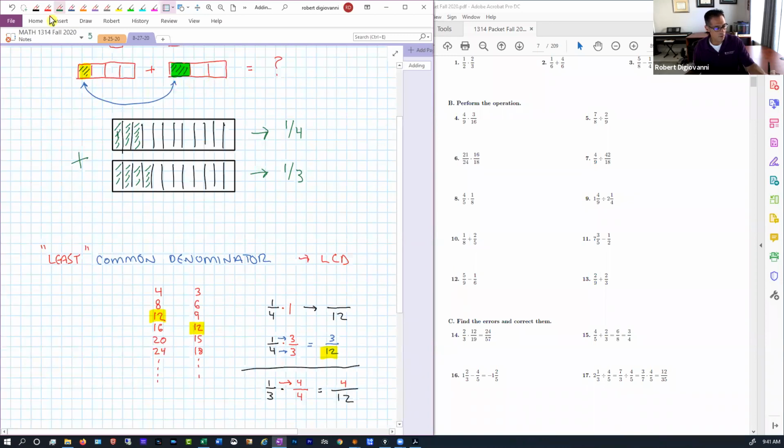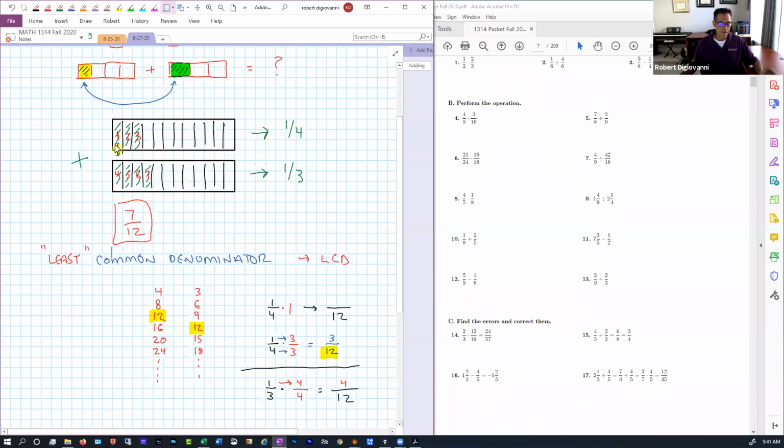So now when I add these together, I'm going to take 1 of those, let me do a different color. I have 1 of those, 2 of those, 3 of those, 4, 5, 6, 7 of those pieces out of a candy bar, right? So when I put that together, I should have 7 out of 12. All right, that should be our answer. So that's visually what we're doing.